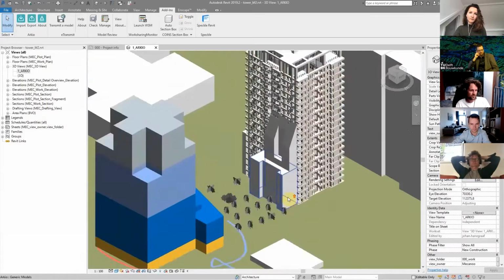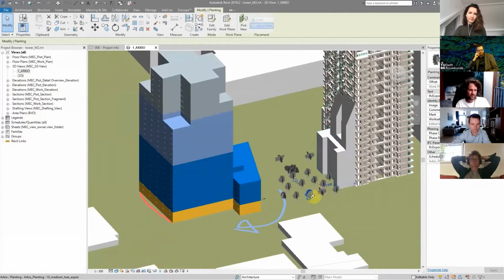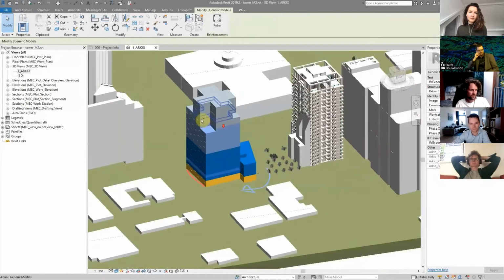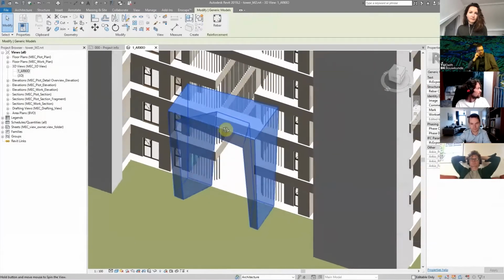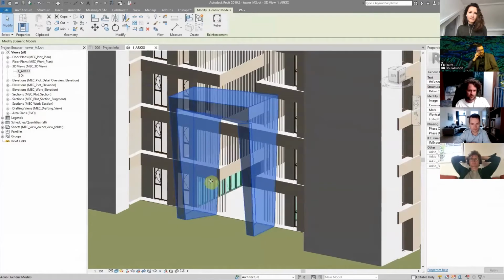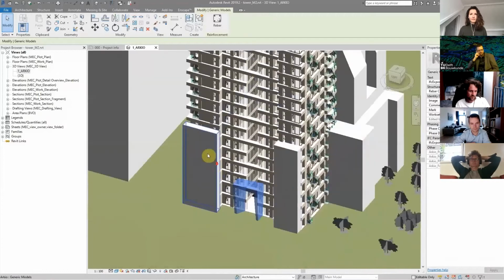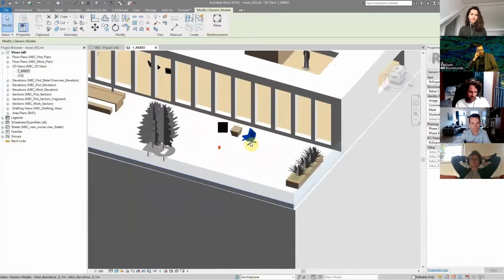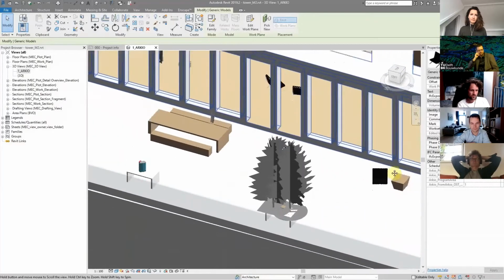The volumes in Arkio get converted to native geometry, and Arkio props like trees, people and furniture get created as native Revit families. Also, the iPad sketches get loaded and the program data and materials are contained in the geometry. Here we can see the new entrance that can directly be used as a design reference, including a reception and sketch for the missing door. Even custom imported 3D objects, like this chair, will be converted to native Revit families, so they can easily be updated or replaced by other families in your library.